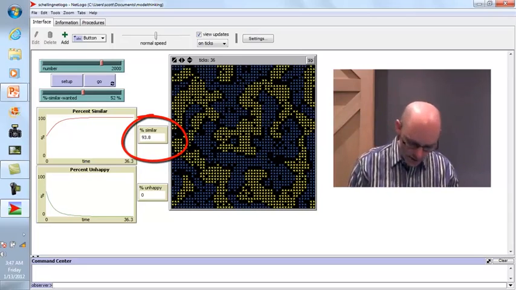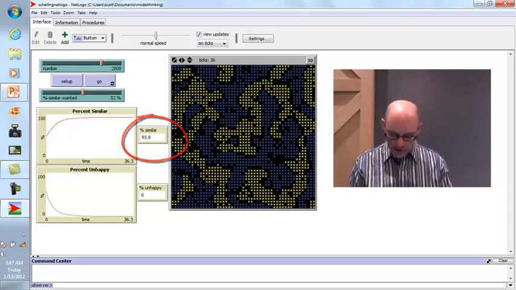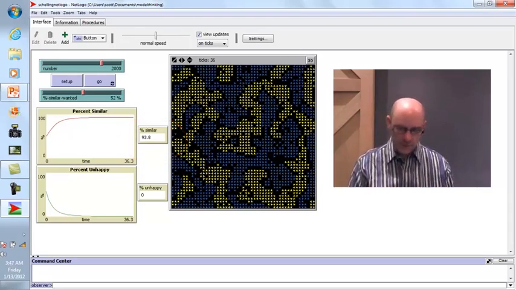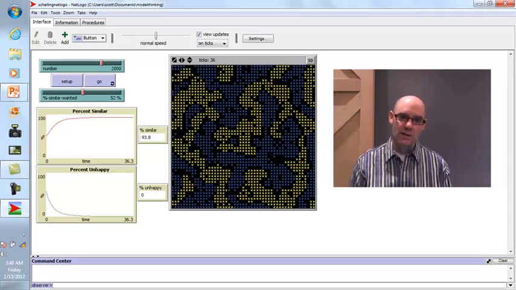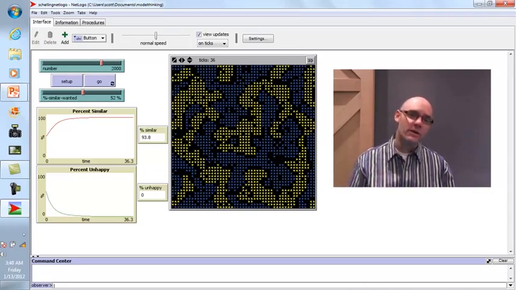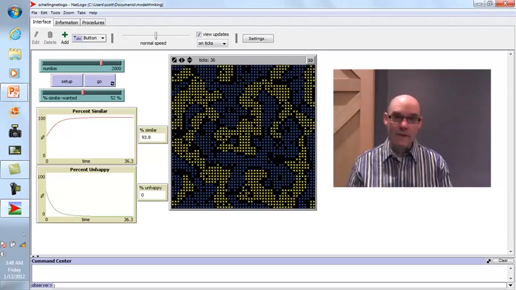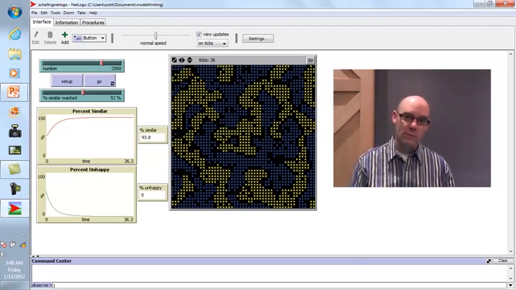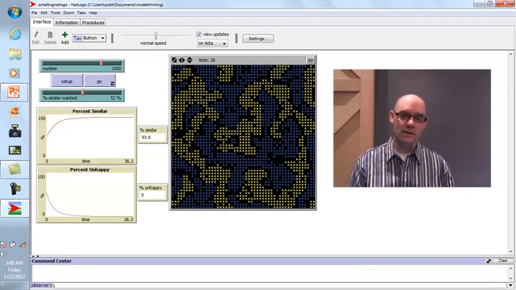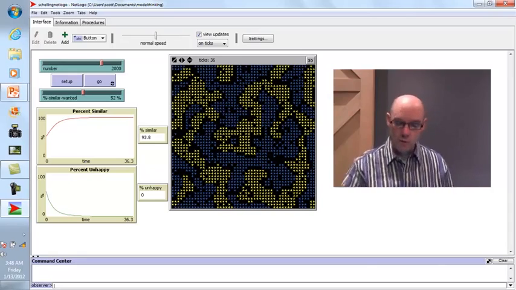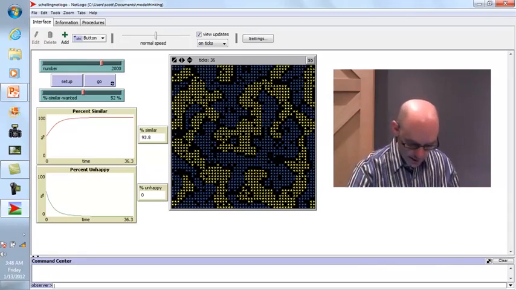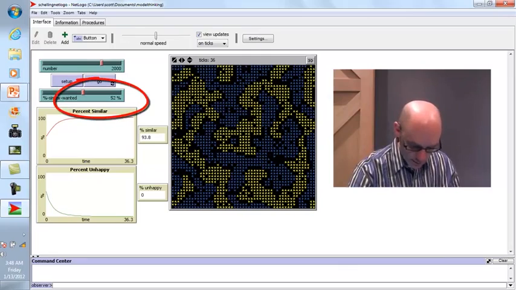And if you look closely at this picture, what you see is that there's sort of like little islands of empty space. The black regions are empty space between the blue and yellow regions. So these people are really segregating. Now, this is sort of surprising, right? Again, we get this amazing result from Schelling that at the macro level we get segregation, even though at the micro level people are pretty tolerant. Now remember how we thought about why we get segregation, because we think that, well, people don't want to hang out with poor people. What if we assume that rich people don't want to hang out with poor people? So let's crank this way up, and poor people don't want to hang out with rich people.